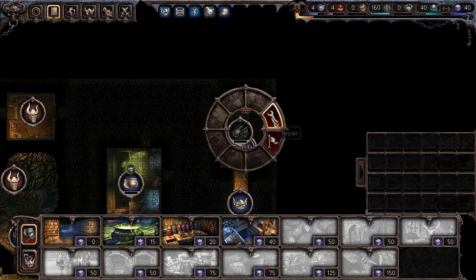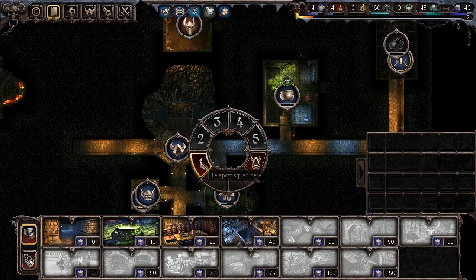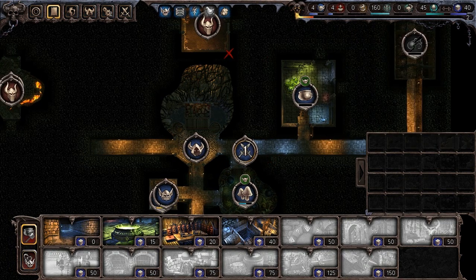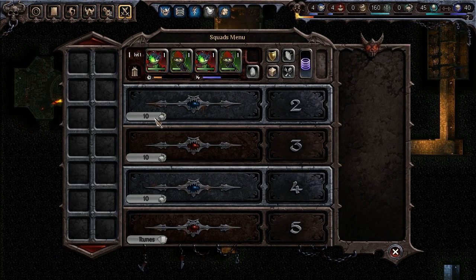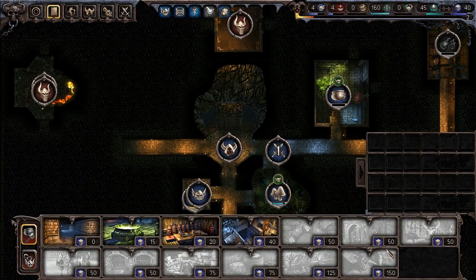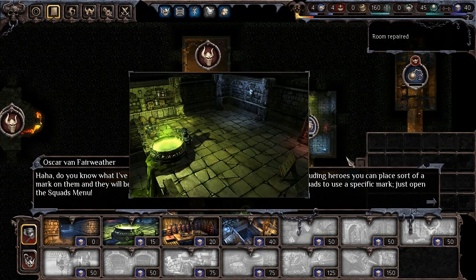But anyway, we're going to have this room be repaired now by our worker. Let's teleport squad 1 back here. And pretty soon, once we get more treasure, and I'll talk about treasure in a minute, we can get more squads. Right now, we can have more units, but there's not too much point to it.